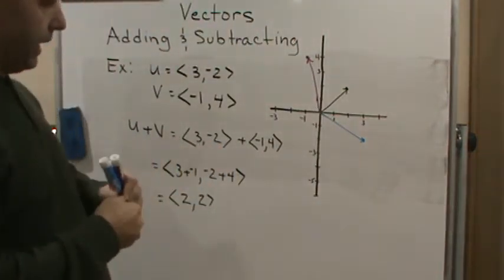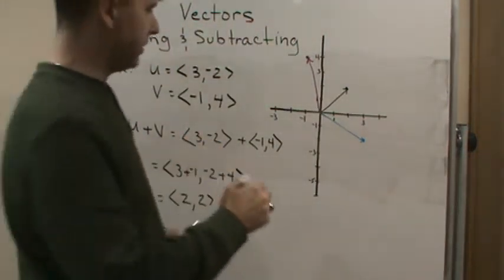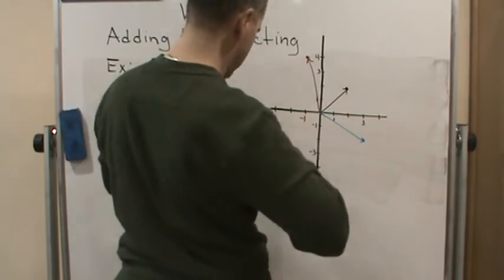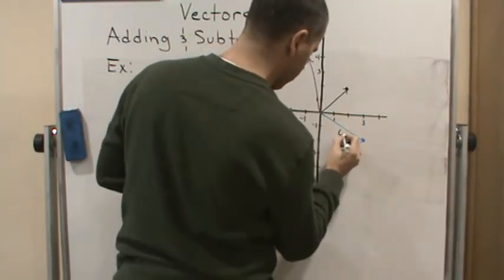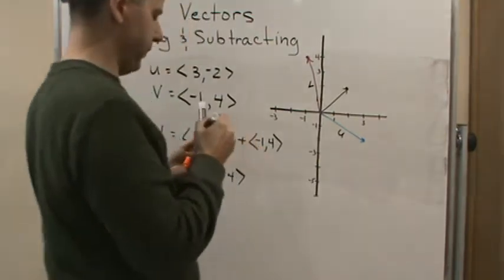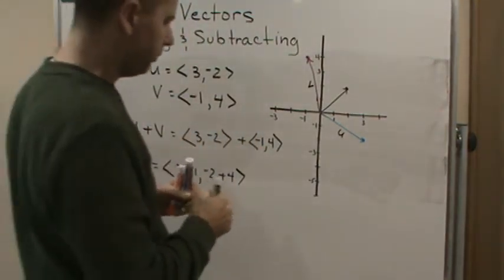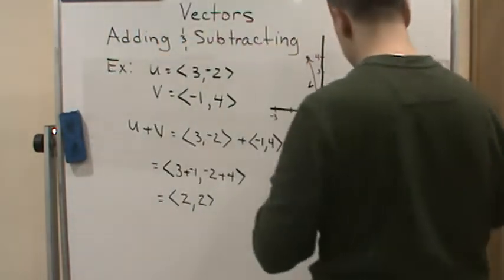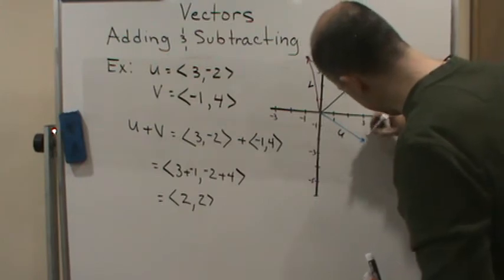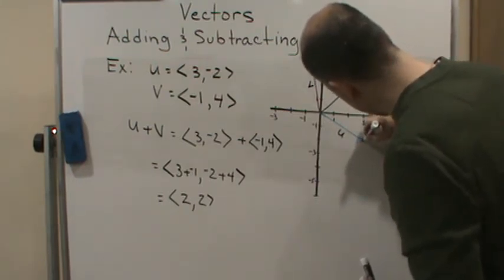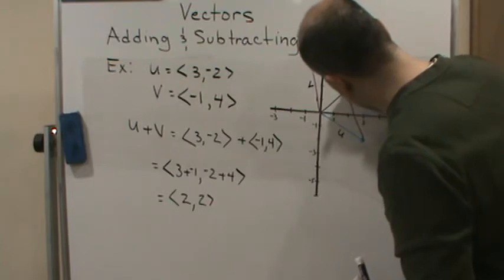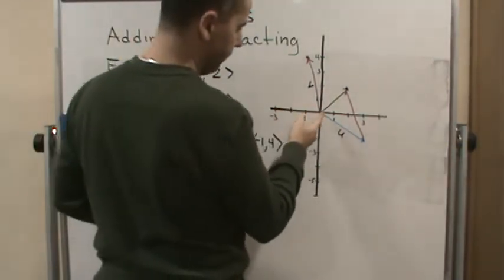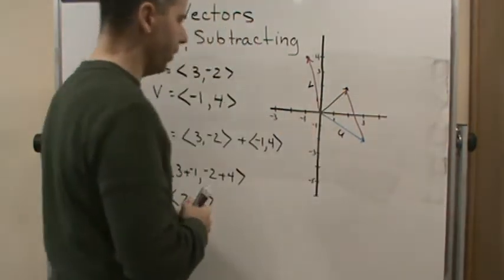Okay? And so the idea is again, if you visualize this, if you take this vector here, oops, let me label these. So this is u, and that's v, right? So if you label these, and if you take this vector and you slide it down to the end of this vector, well, what do you get? You get this. Which is exactly, and then we end up with our resultant vector here, okay?